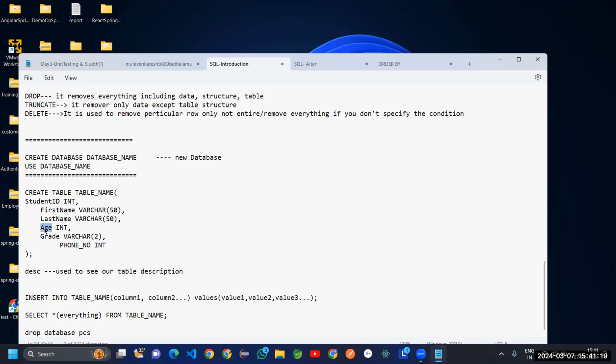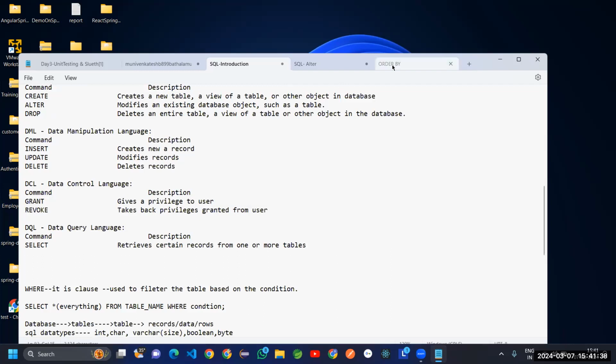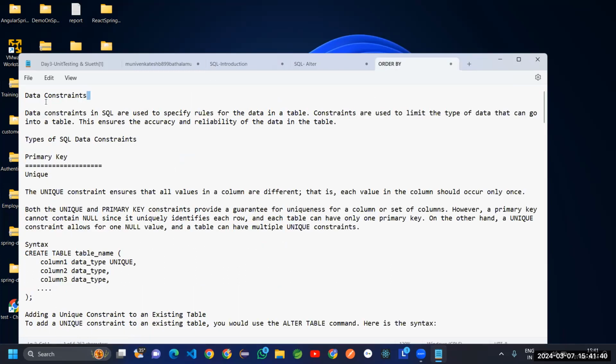And for age, I need to check that the age must be greater than 18. So before inserting the actual value into age, I need to check. That is one kind of rule. The basic definition of a data constraint is that we can apply certain rules on columns.